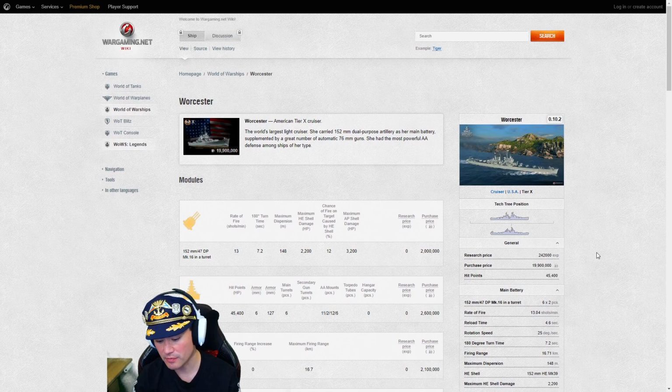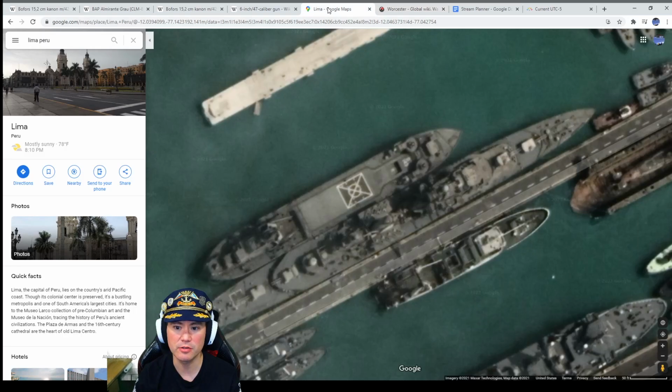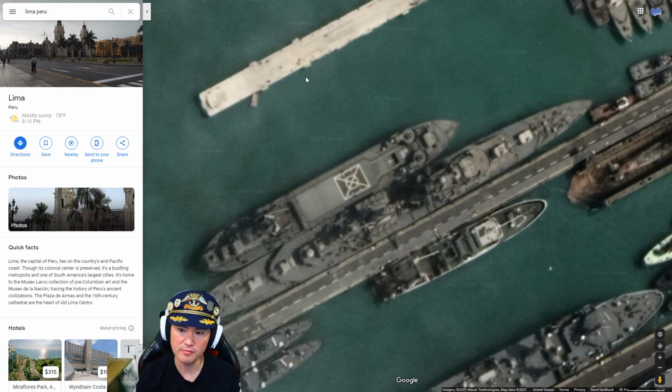Should be tomorrow. Now, I'm a bit of a dork, so of course I had to find the ship, and there she is. This is outside of Lima, Peru. And, I mean, if you can see that, there's that characteristic rounded rear right by the number 3 turret. One thing that's interesting about the ship that's not in the ship model that I was showing you guys a second ago, we'll take a look at it again in a moment, is these boxes. Now, from visiting the Iowa-class battleships, it makes me think that these are guided missiles, which I saw in the Wikipedia article she was outfitted with in the 1980s. So that's kind of interesting.